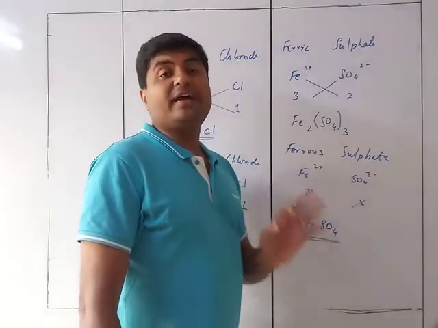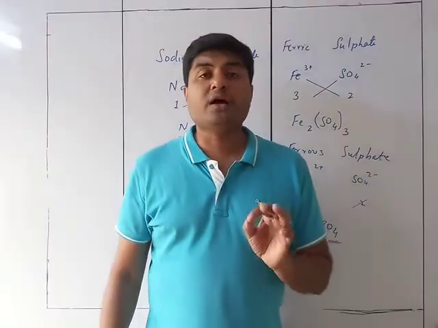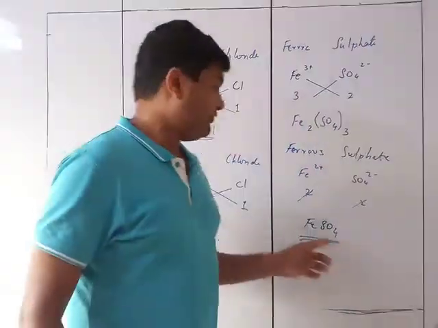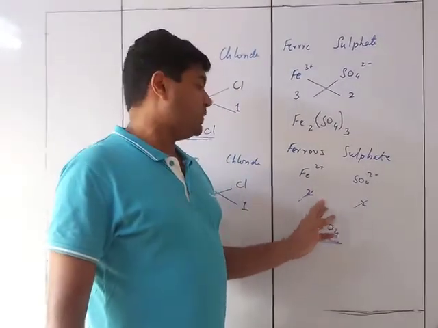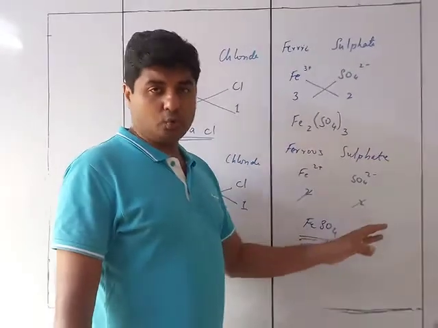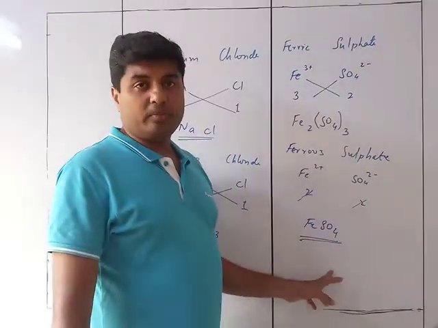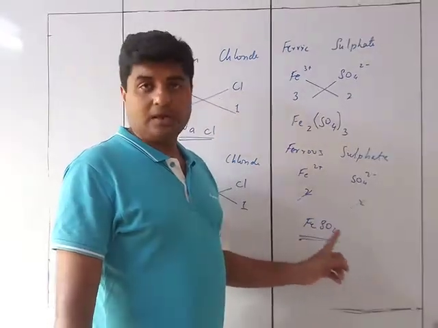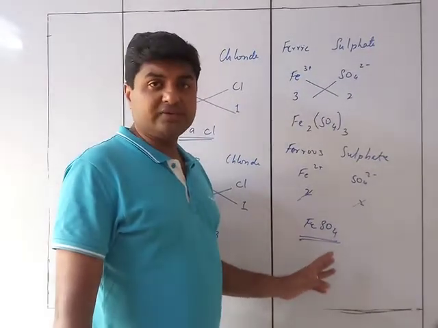That means that whenever you are giving any particular name of the compound, the name of the compound will always be reduced to its lowest form if the valencies are of the same multiple. So if this is 2 and this is 4, then it will become 1 and 2. So accordingly, you will have to see to it that you are writing it in the lowest form, that is FeSO4, even if it would have been Fe2SO4 twice, but we will write it as FeSO4. Are you clear with this?